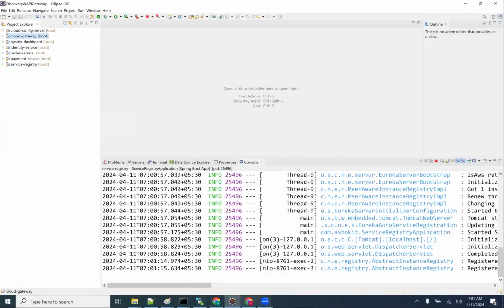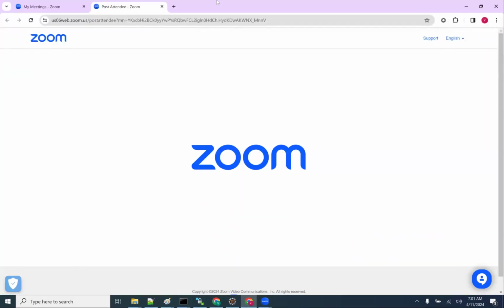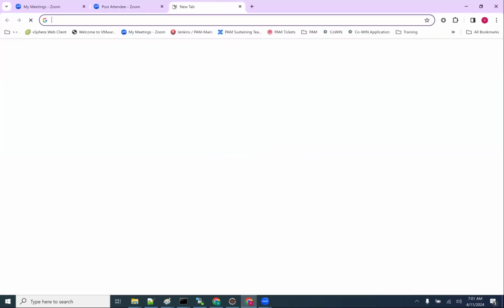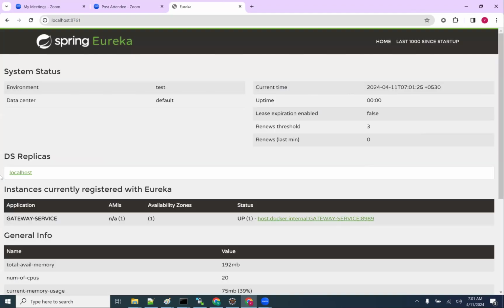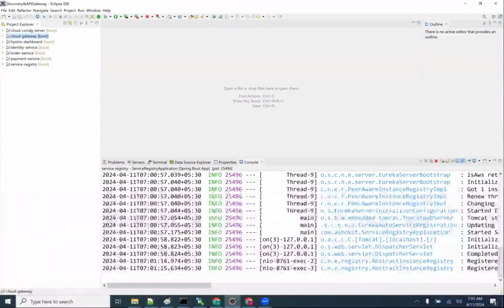So the gateway is started, guys. If you see here, localhost:8761, you saw that the gateway is registered, right? I have not done any change actually. Somehow it's a cache, it will refer to that.